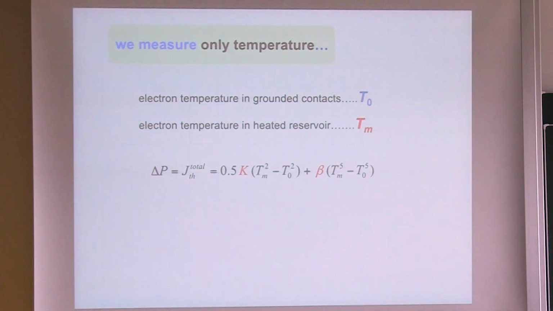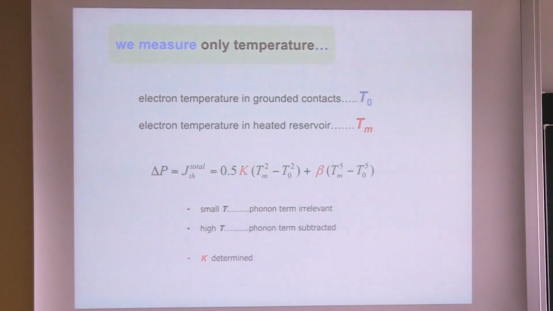Okay. So this is the equation that we are interested in, and I wrote capital K instead of small kappa naught just to say that it also has the number of channels in it, because each channel will be kappa naught. So if we can somehow get rid of this portion, then if we plot delta P versus T squared, we should be able to see through the slope of the graph what the prefactor is. That's what we are heading to.